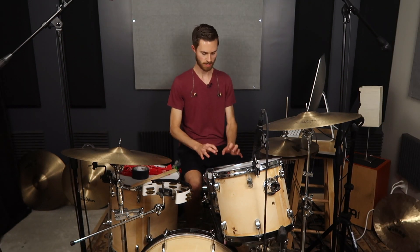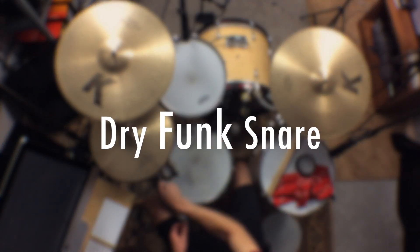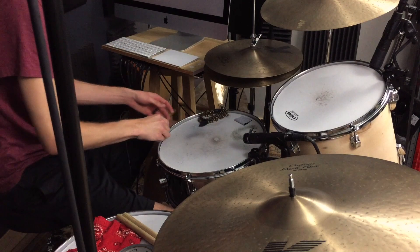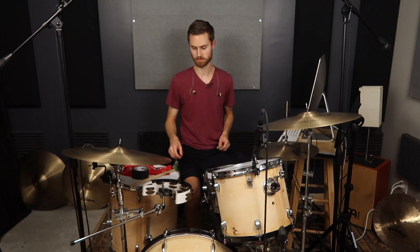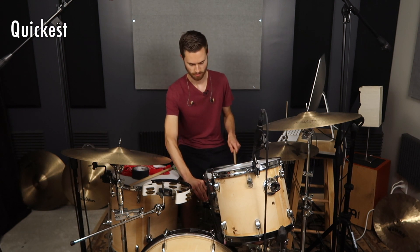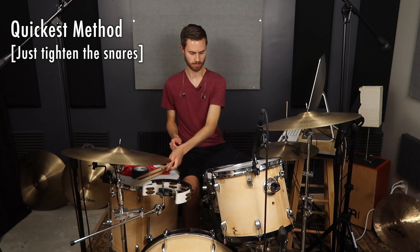I really like that sound — it's really fun to play slow, big beefy rock and roll grooves with that tone. Now let's raise things back up and talk about how we can get a hip-hop funk sound. If we had the tuning back where it originally was, we could get in the ballpark without any retuning, because our goal is to find quick ways to do this. So let's say this was our default tuning — let's just tighten the snares up. I've got a little switch on the side that makes it easy to do that, and they're suddenly super tight.